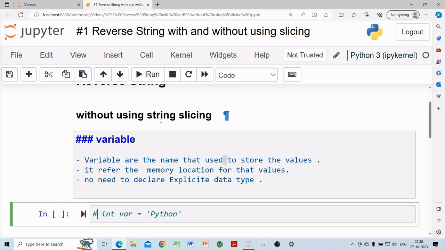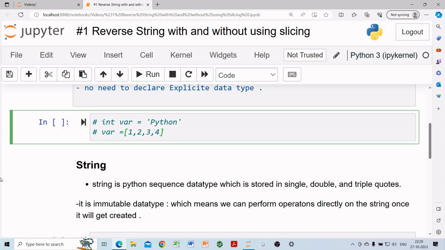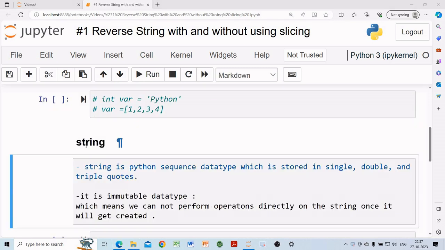Now we can store any values that are required for our program. So हम यहाँ कुछ भी नेम ले सकते हैं वेरिएबल का जो हमें according to our problem, but make sure your variable name is understandable for you. So here we'll take one list that we require. Here I take a list which contains integer values, so we can store any value over here according to our requirement for our program. That's called the variable. Now let's move towards the next concept, which is string.